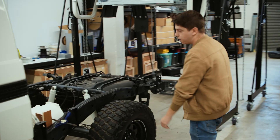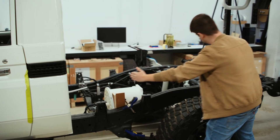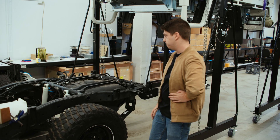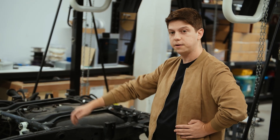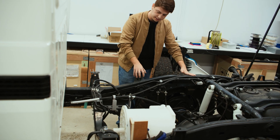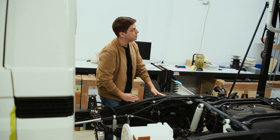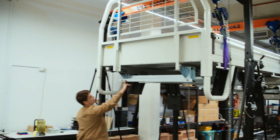Our current plan for where we're going to put these batteries is to build a tub that sits between here and just over the top of the fuel tank. This tub will be completely waterproof. The only inputs and outputs should be a few high-voltage ones going down to our motor and motor controller, and some coolant outputs and inputs for the cooling plates. The tub itself will be mounted very similar to how Toyota mounts the tray. We're thinking about taking something very similar to this, flipping it over, and mounting the tub inboard of it. That also means we don't have to do too many modifications to the tray — we can essentially just remanufacture these to make more of a hoop structure, so we've got room for our battery tub.